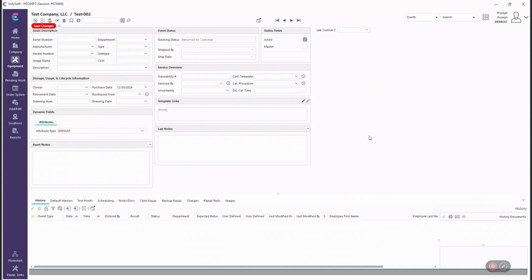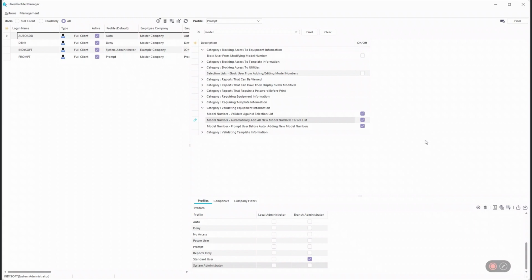Let me access Profile Manager. I should be receiving a prompt to include, and I have a setting that is invalid. So let me verify which setting that is, and I will showcase that to you in Profile Manager. So I have found this.